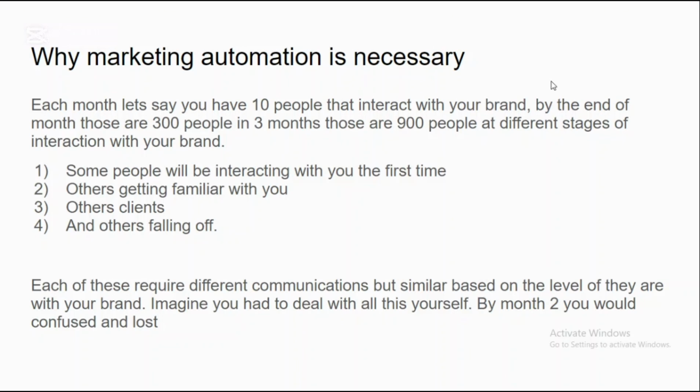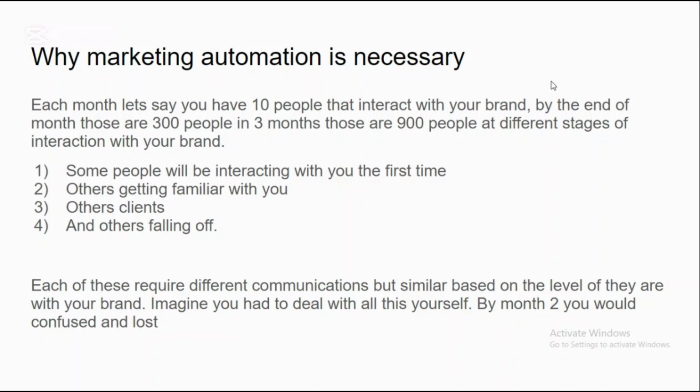Someone, like I said, could have just interacted with you for the first time today. Then another is a paying customer, they are a regular customer. Another is falling off, they're actually losing trust of your brand, or they're falling off in some sort of way. All these are your customers, but there are different levels of interaction with your brand. Meaning the information you send to a customer who is falling off may be different from the information you send to a customer who is interacting with you for the first time.